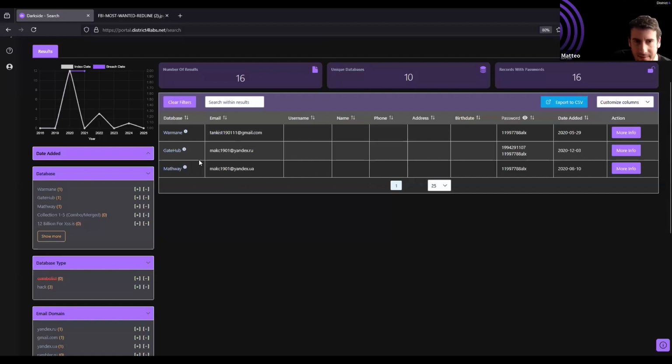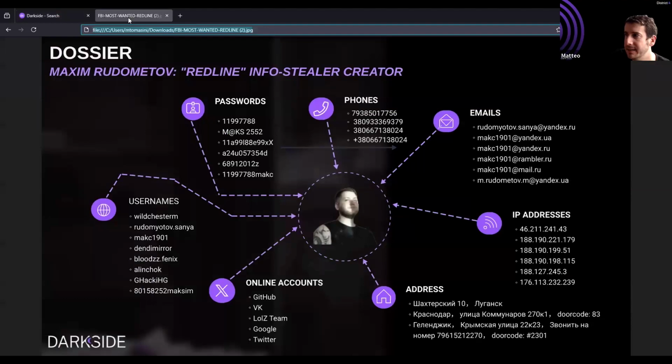So just in these last 20 minutes of looking at this individual, this is what we're able to find out, right? We're able to find out all these passwords, all these phone numbers, all these email addresses, IP addresses, address, online accounts on GitHub, VK, LOL's team, Google, Twitter, all these different websites, all these different usernames.